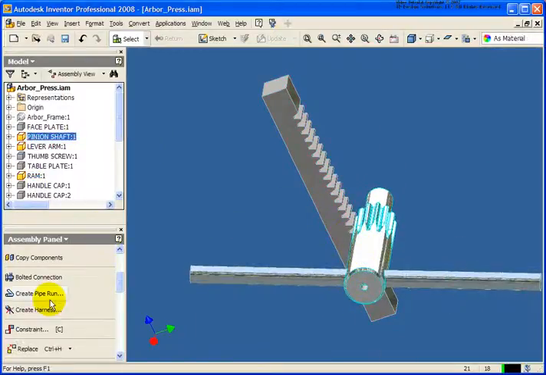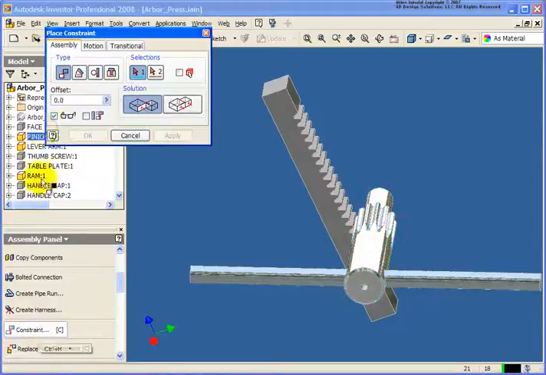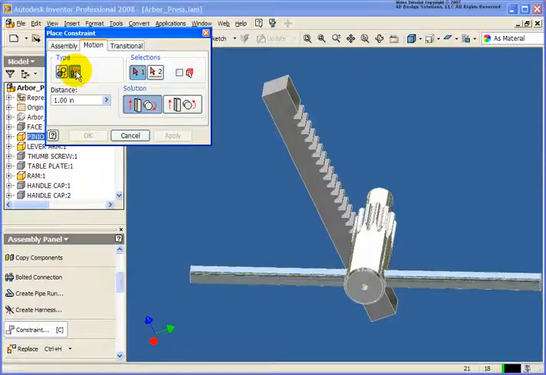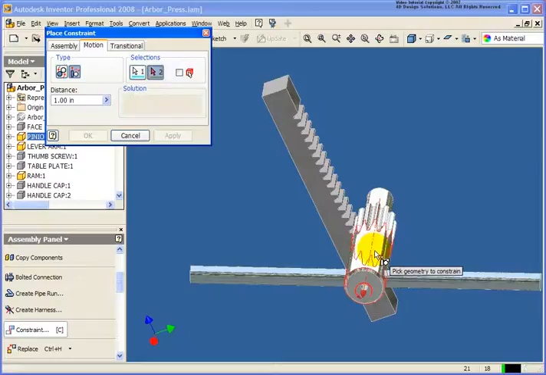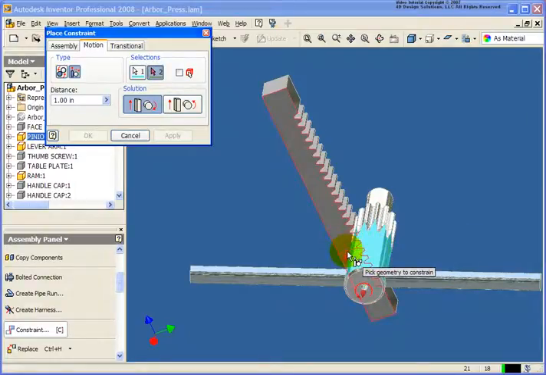So again, we'll apply a constraint from the motion tab. In this case, however, we're going to use rotation translation. For the first one, this is going to be the object that's going to be the driver. In this case, we're going to select our diameter. And for the second one, we're going to select our vertical plate here. You'll see that it already placed in a value of 3.68. For one revolution, the vertical arm here will travel 3.68 inches. So let's go ahead and click OK.